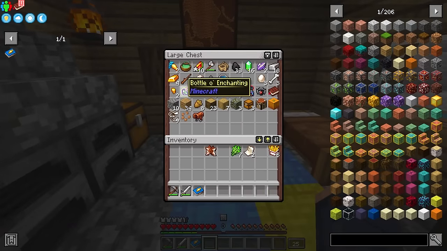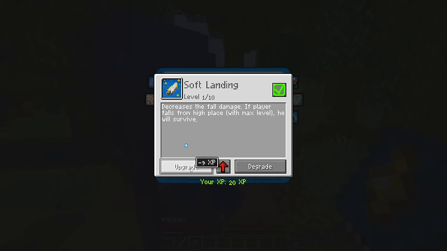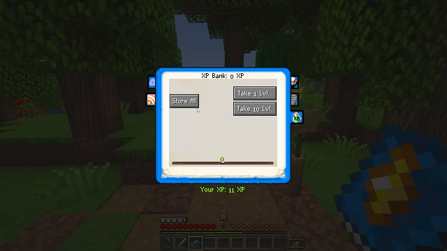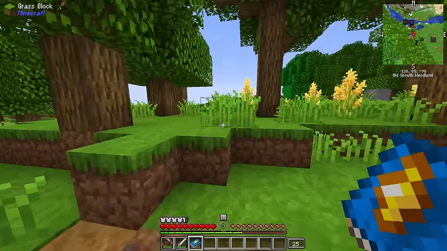Okay. We do have a bottle of enchanting. This drops some more levels for us. And we can use this, for example, like soft landing, which will help reduce our fall damage. That's cool. Okay, and then we also have, these are the abilities. So the abilities are something that we can use with this book.